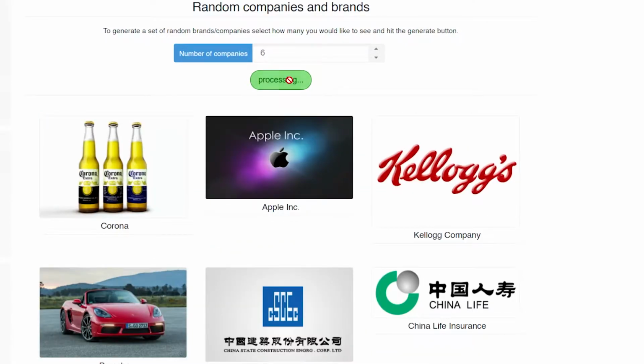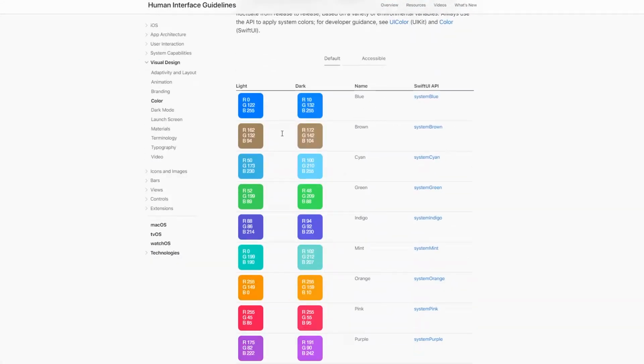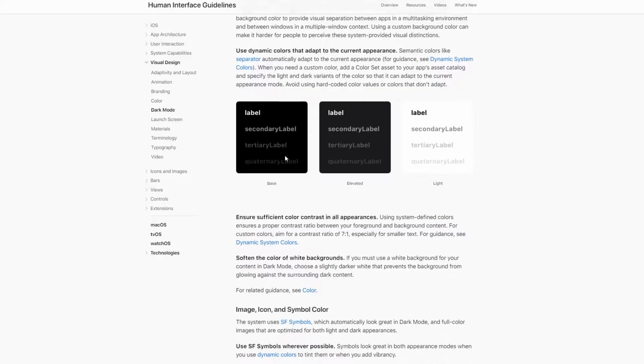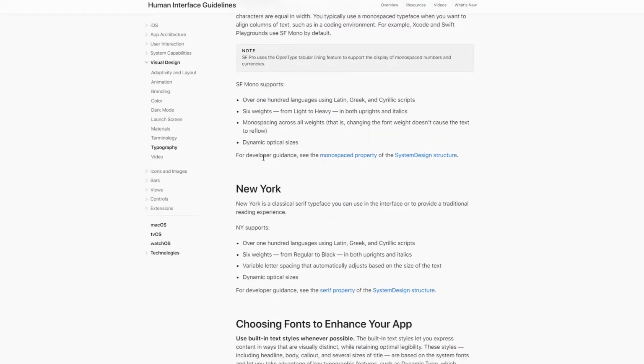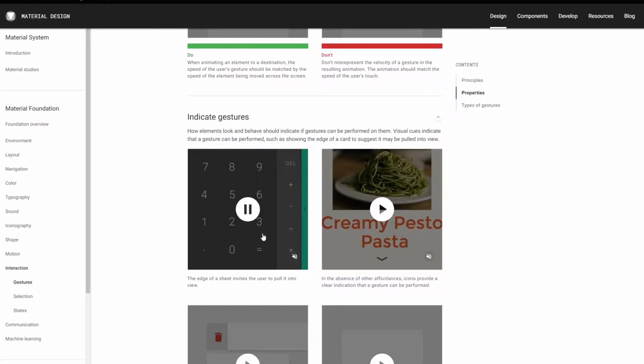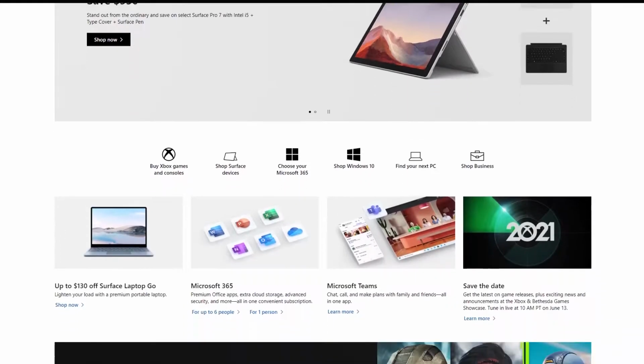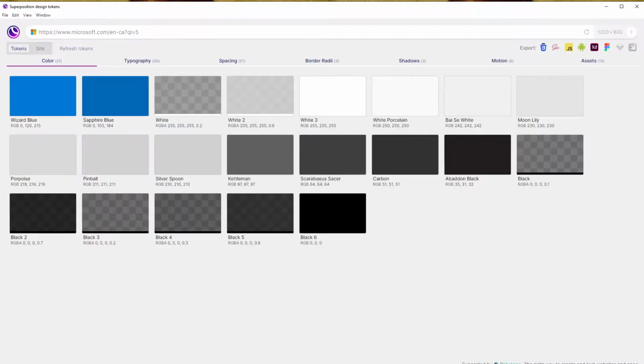I try to always connect the design challenge to some company or brand so I can learn something from them. Once I make up my mind on what company I want to design for, I'll first start researching on their style guide, design guidelines, whatever you like to call it, and also their product as well. Usually, it'll be a very brief research, like the font style, logos, colors, etc. So I have room to implement some of my ideas into the design. And with the help of Superposition, this process can be really fast.